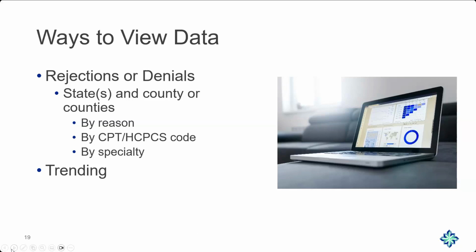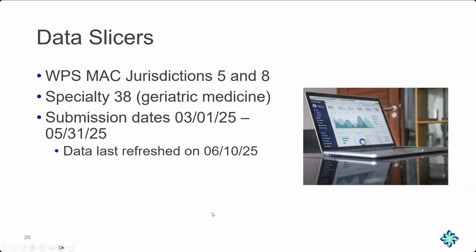When we're drilling down, we call those various items that we choose to see data slicers. So when preparing for today's webinar, the data slicers that I used included claims for both Jurisdiction 5 and Jurisdiction 8. That's both of our Medicare Administrative Contractor contracts. Jurisdiction 5 is Iowa, Kansas, Missouri, Nebraska. Jurisdiction 8 is Indiana and Michigan. Just as I advertised, this webinar today is going to reveal Part B common rejections and denials.